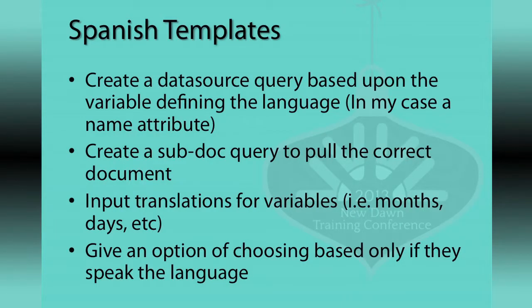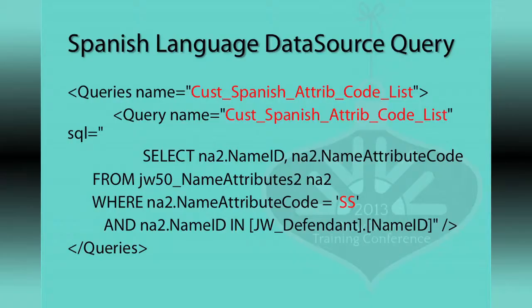And so I actually want to add in that I gave an option of choosing based only if they speak the language, because a lot of my secretaries said, well, when they're marked Spanish speaking, we don't actually always send the letter in Spanish. We still a lot of times send it in English. I don't know why, but I was like, whatever, that's fine. So I did build a query that only if they speak Spanish, then ask them, by using a dialogue. So I use a dialogue to say, if they speak Spanish, ask them, do they want the letter in Spanish or English? And then based upon how they answer the dialogue, it pulls the appropriate subdocument from there. So there's actually multiple levels in that.